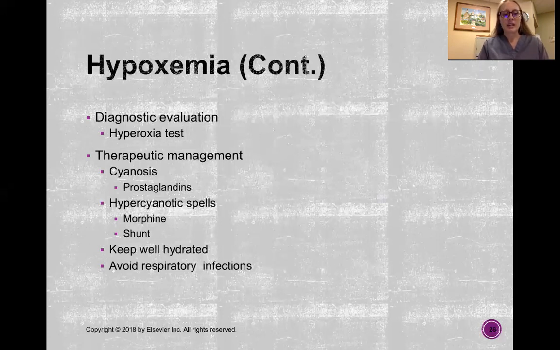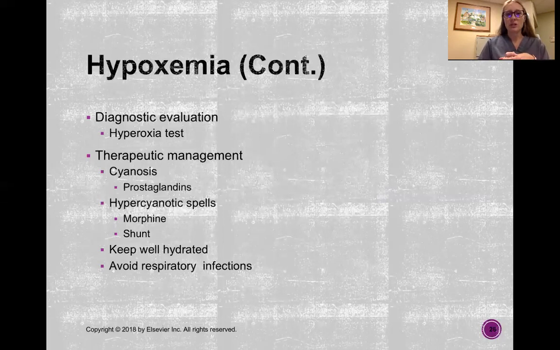If we do have hypoxemia, we're going to try to treat what's going on. So we can give prostaglandins because they are a vasodilator and a smooth muscle relaxer, which when we open up those vessels and allow them to remain open, we're going to get better blood flow specifically to the extremities, and in addition, everywhere else throughout the body, to make sure that we are getting adequate oxygen to the various tissues.